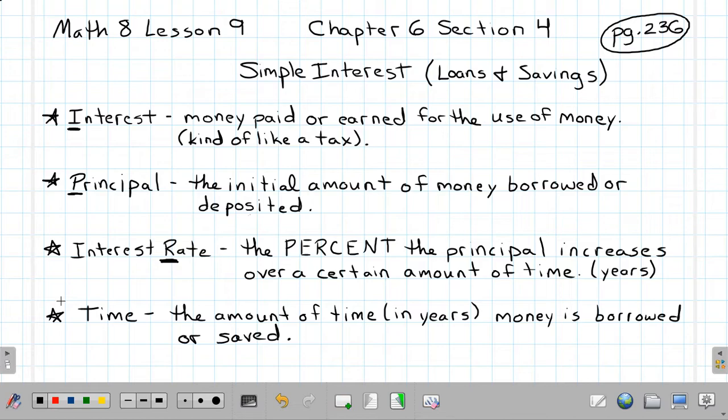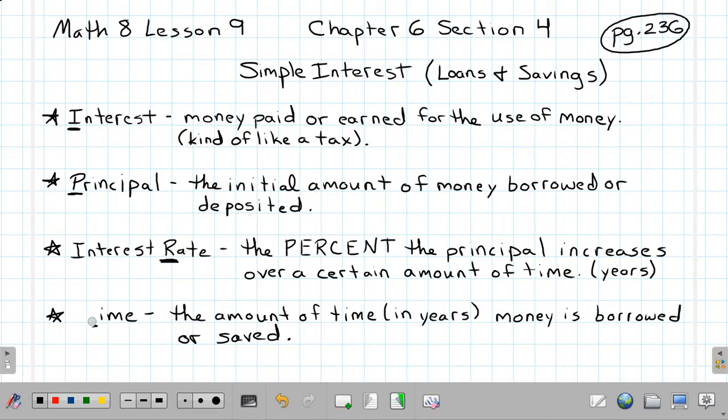So in that case, when you have an amount of time, as we'll discuss later on in the examples, you need to know how to convert, if you need to, months to years, weeks to years, days to years, and so on. We'll talk more about that towards the end of the examples. But once again, it has to be in years, and what we're going to underline here is the T for time.